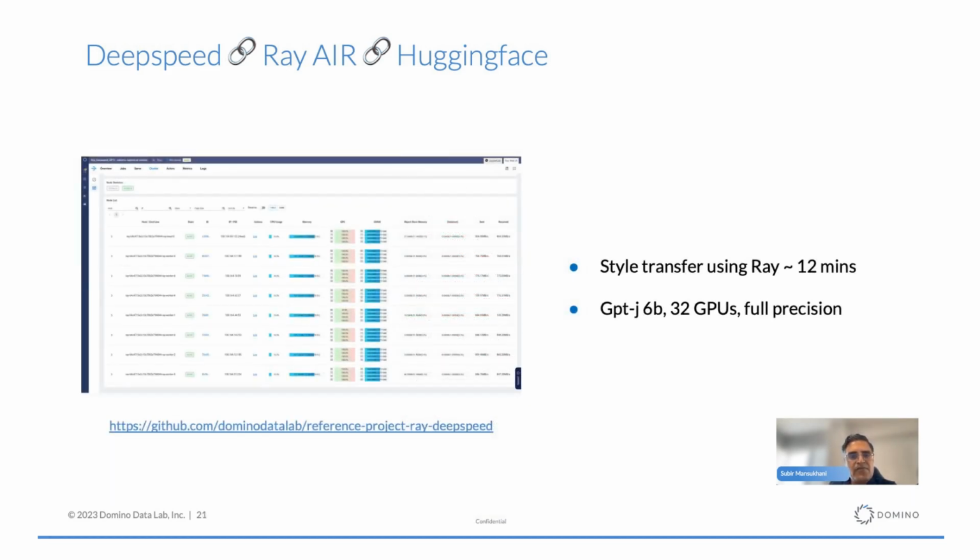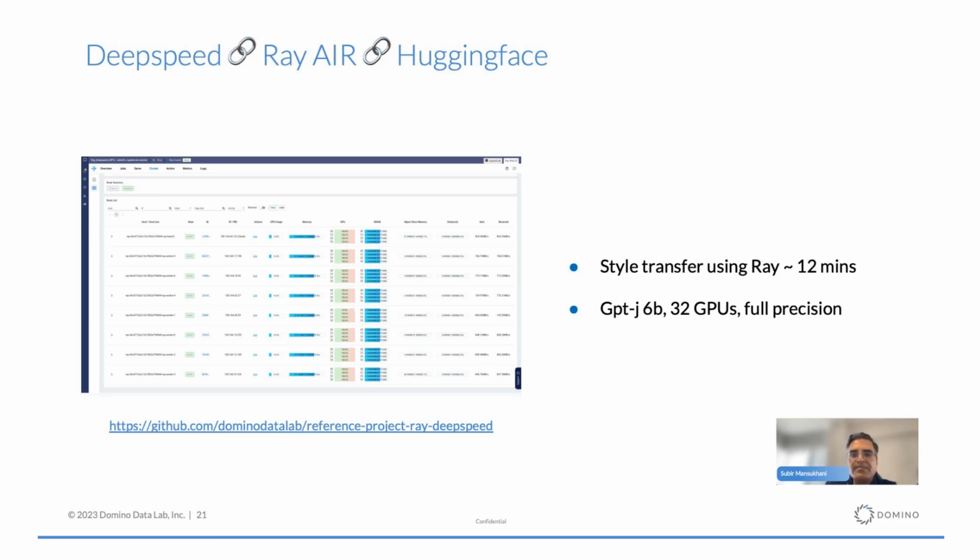I'll walk you through the code of how this actually works in practice. But if you want to run this code yourself, we have a public GitHub repository available at github.com, Domino Data Lab, and the reference project name.